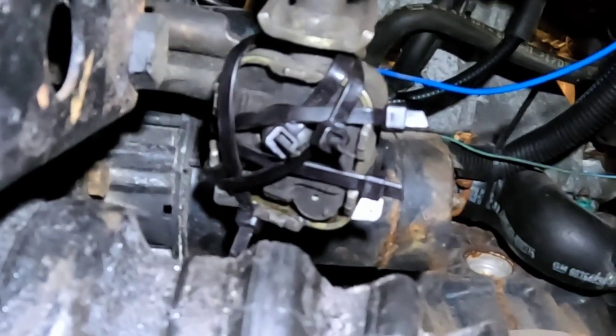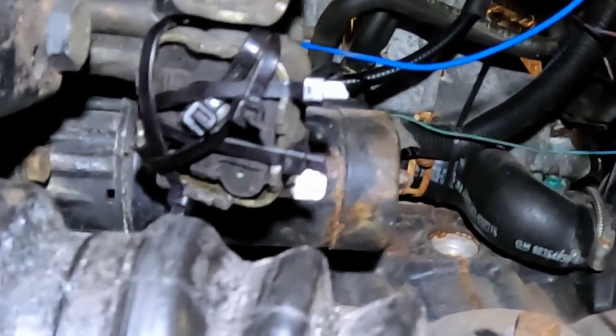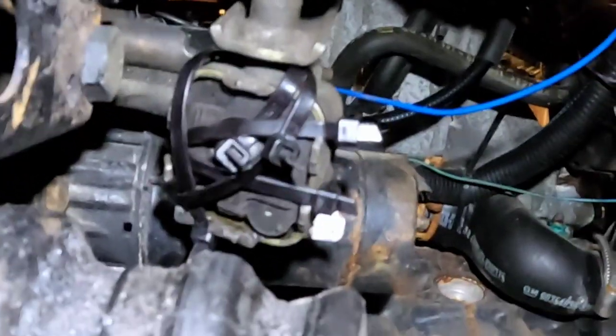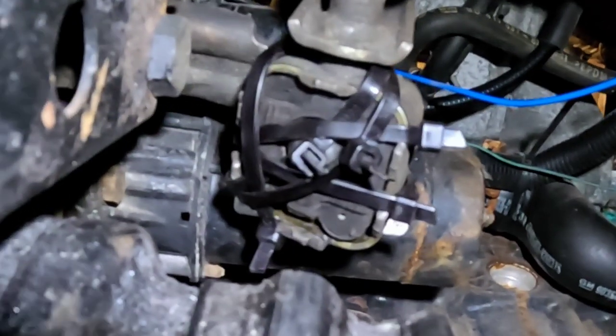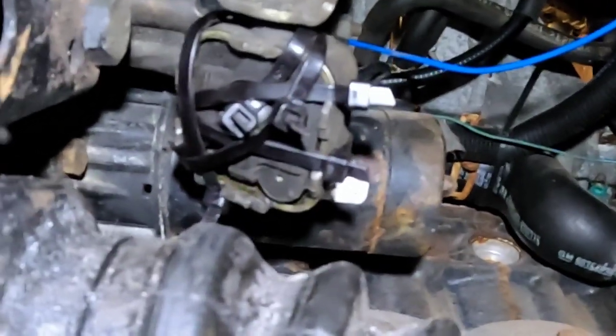I'd be tempted to see how long that actually lasts, but I don't think you actually get fifth gear with it. None of the bits that we've got are the same as the Nova, which is a female end on the gear lever side. So I'm going to have to go and take the inside out of that rubber bit and try and press the plastic grommet inside it. So a bit of mucking about coming up.